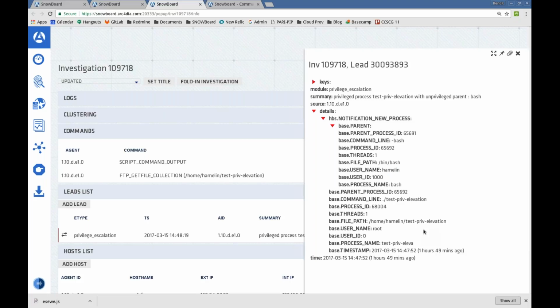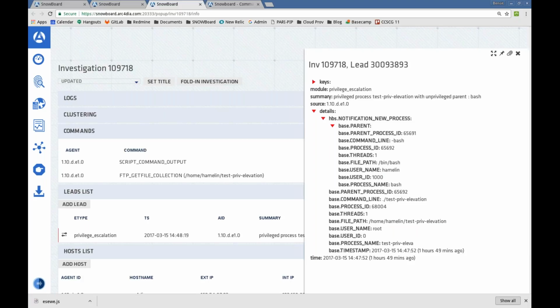Okay, now project yourself as a hunter who's just got an alert of this type to investigate. So it's not me, it's somebody that sees, okay, this user called Hamelin has been running this program here, and this program has user ID 0 whereas its parent has user ID 1000, right? If we take a look at usernames, 1000 means that this user Hamelin was doing something, and all of a sudden, his computation runs as root.